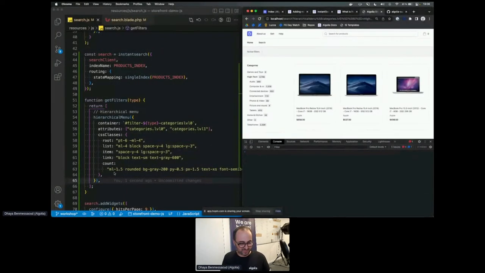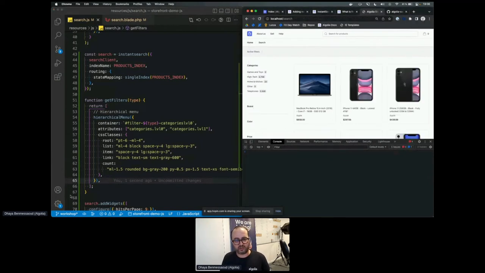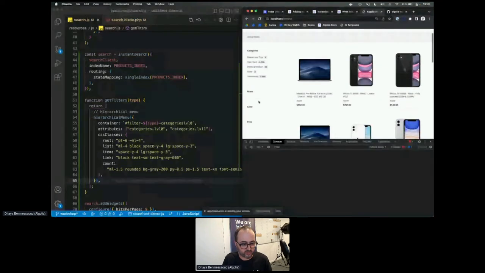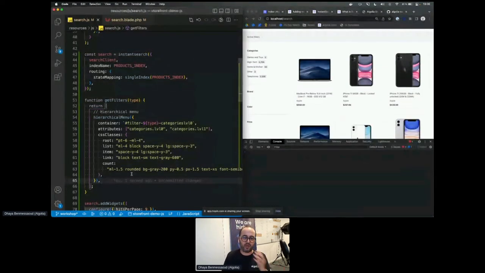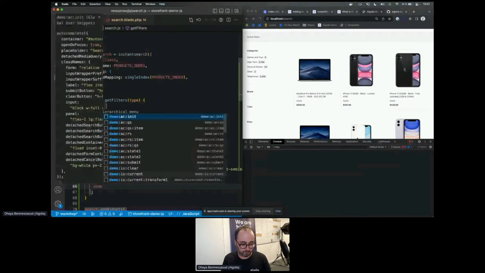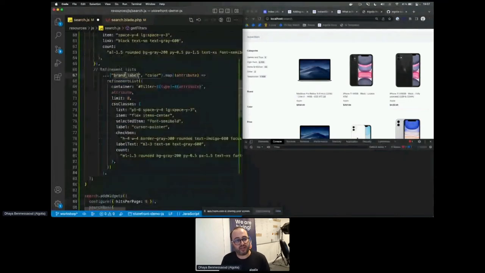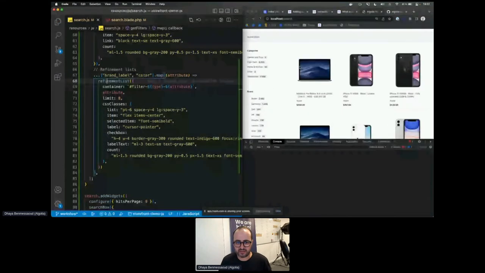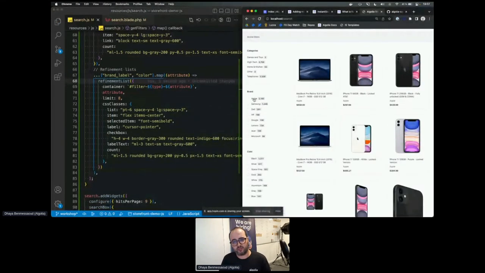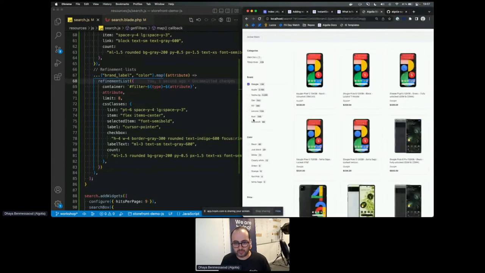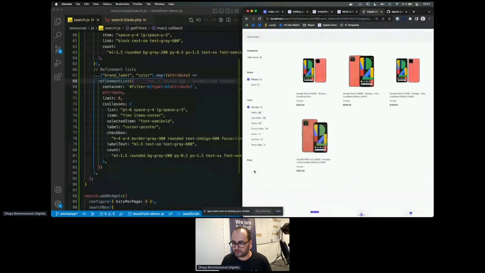I can say that retro gaming now, it's 2022. All right. We are not going to stop here. We are going to add all of the refinement widgets right now. And we are going to add both the brand and the color refinement widgets at the same time because they will use the same widget with the same configuration options apart from the attributes. So we iterate on the attribute we want to target in our Algolia dataset. And for each of those, we create a refinement list. And just like that, we are now able to filter by brand. Okay, let's look at the Google phones. And by color, maybe I want the orange Google phones.